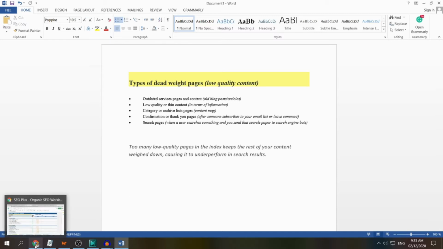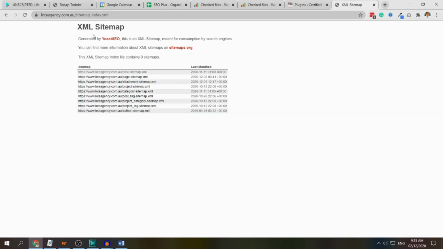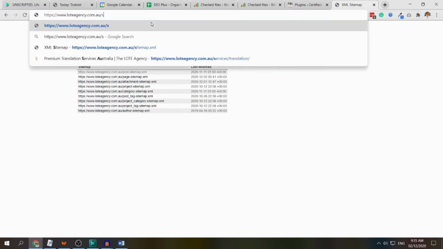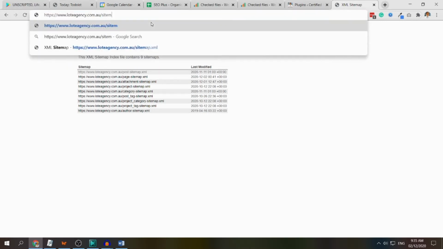Okay, so we have to find out which, among the number of pages of your website, are the low quality pages. How to do that? With the help of the sitemap, you can get the list of the pages, blog posts, and other files also.